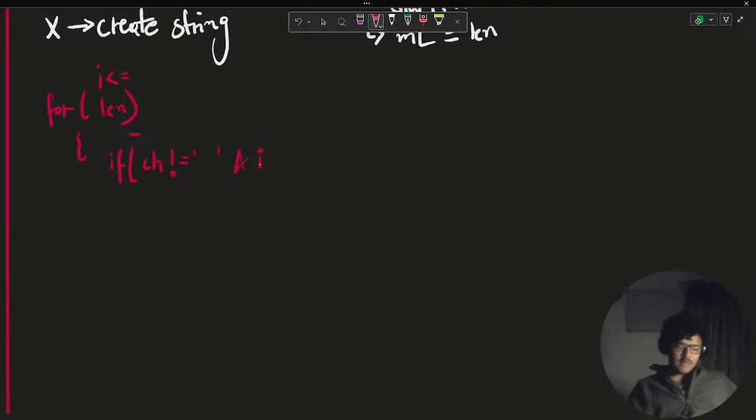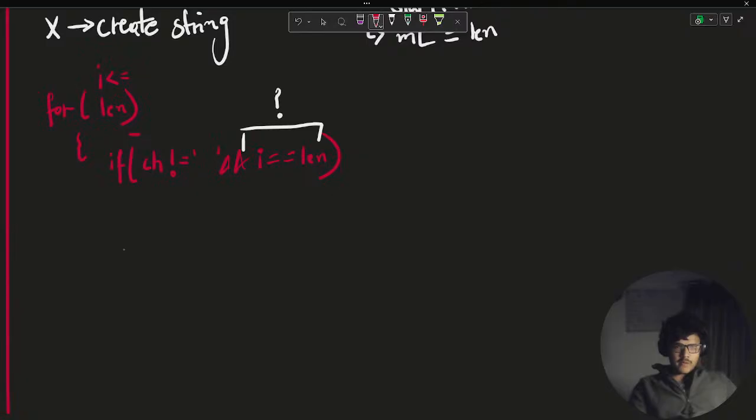As far as I can remember, the condition was i is equal to length, but this doesn't make any sense. My doubt is, why do we write this? What is the need for this?